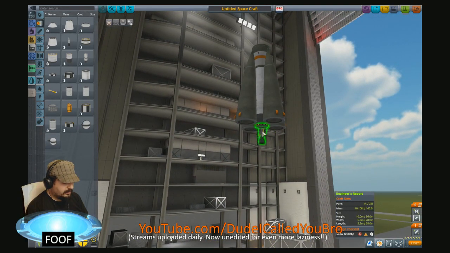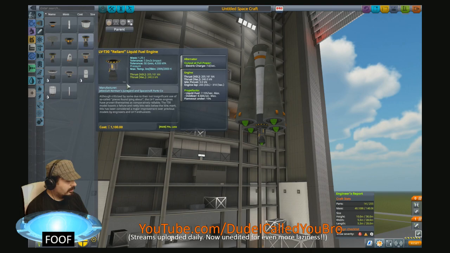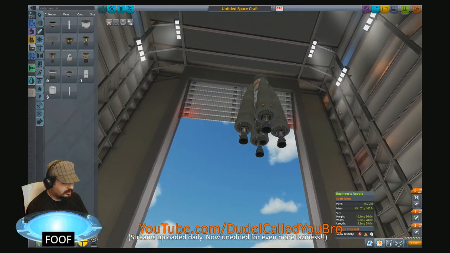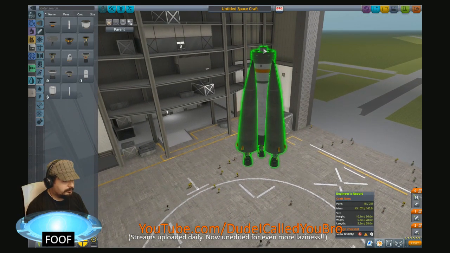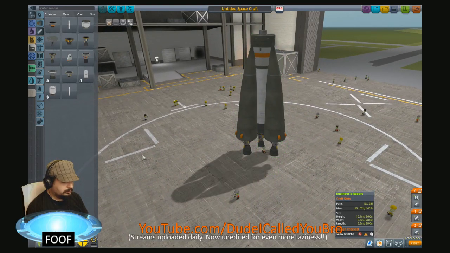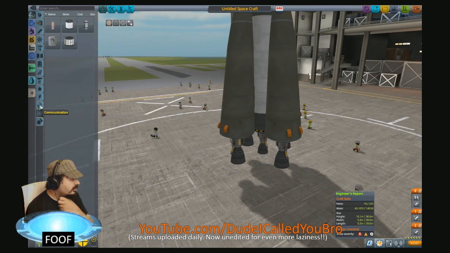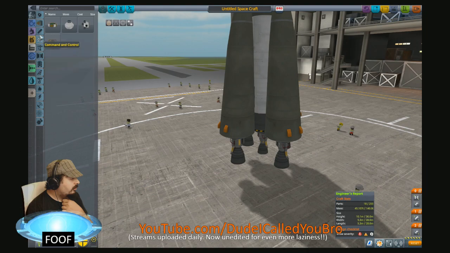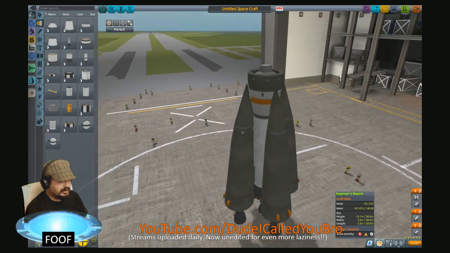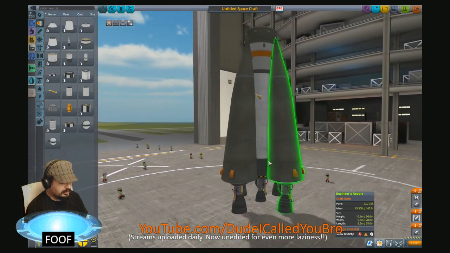So again, a Swivel in the middle. Yep, it is a Swivel. We want Reliance on the outside of it. So those will be our boosters. Ooh. I'm going to fuel line this. Oh, they put it in with the fuel. Okay. Fuel line these, so the center tank ends up fully fueled when it goes to eject.